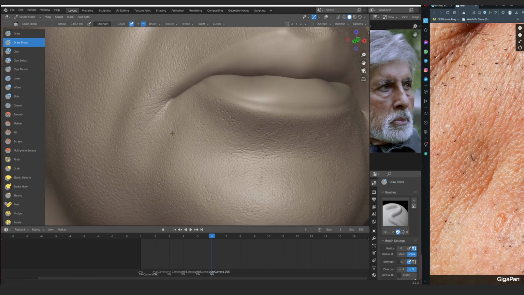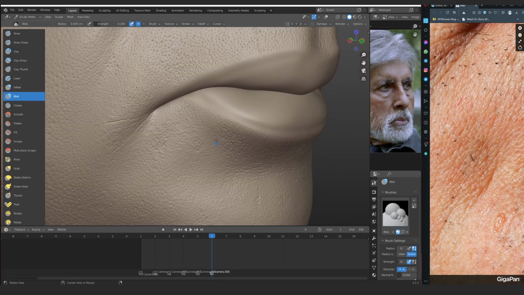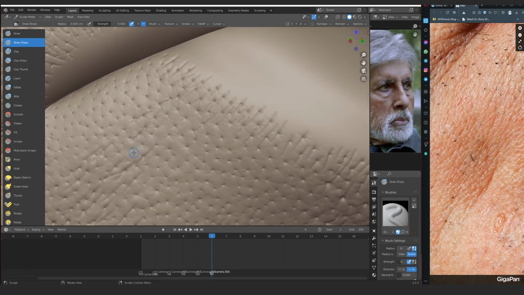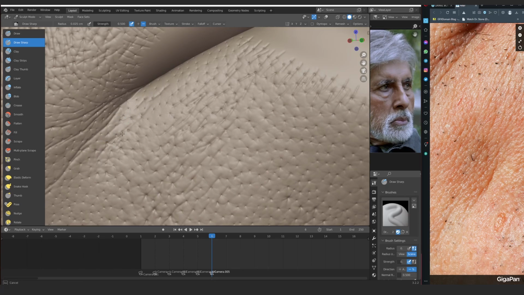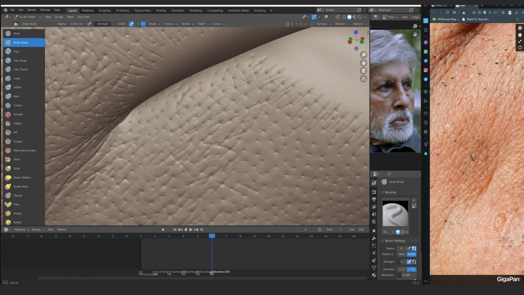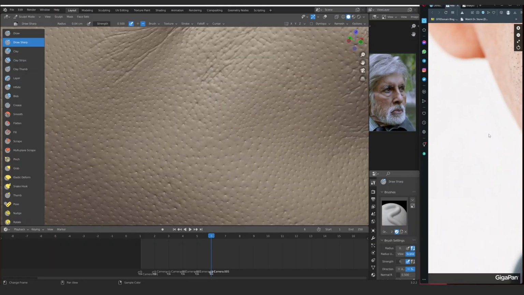Okay, so I am back and I can actually talk about the skin a bit more. Making skin is not a straightforward process. As you can see, I've just added the bump, the random skin bump, and that's just how it is. This is basically a layering thing. You add the pores, you add the directionality, you add the bumps, and then you use the direction brush. So these four or five things basically make up the whole skin.